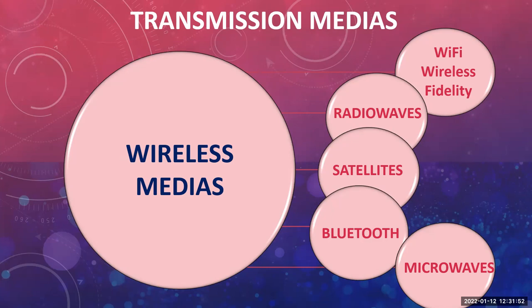Next are radio waves, microwaves and satellites. All these are used to transfer data wirelessly between devices over a very large area, from one place to another, by using satellites, radio waves and microwaves. These are the kinds of waves. You need wireless transmitters or routers, which receive your data and transform it into a form that the computer can understand. We usually have wireless routers when we connect our computers to the internet. Whatever information we send, the router converts into waveform, and those waves travel from one computer to another, or from one device to another, in any part of the globe.